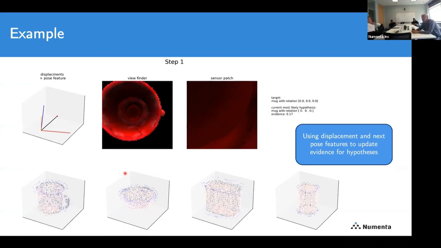Okay, that's a big number, but we have ways of reducing that. Yes, and you can set it so that you only test the most likely hypotheses. Here, I'm just updating all of them for visualization.